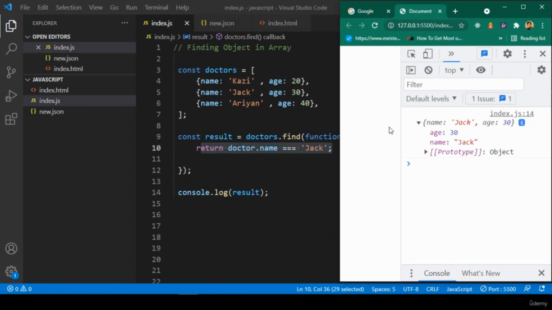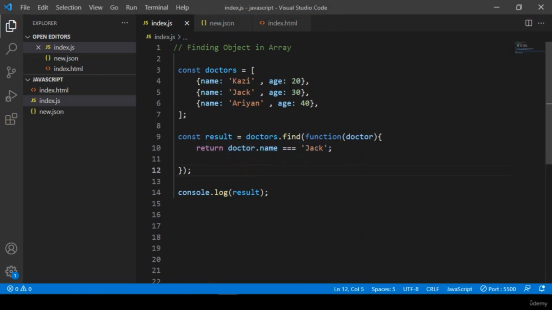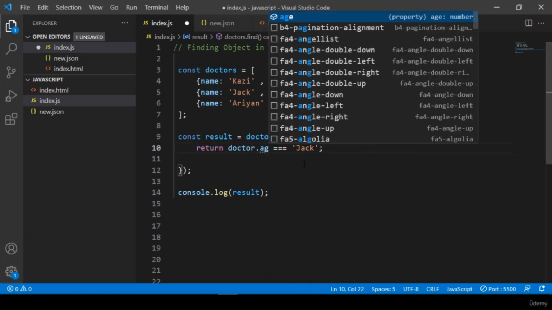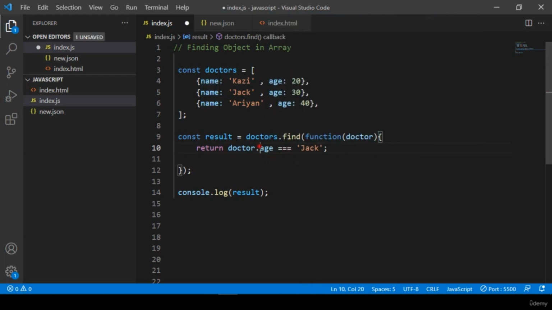Okay friend, and now also if you want to get data by age, like I want to get the users whose age is greater than 30, then I want to get all that user object data. If you want to do that, that is our doctors. With this doctor I want to access our object property named age. When this age is greater than 30, then simply return the data. Here it should get this data and return it, and I also print this result.